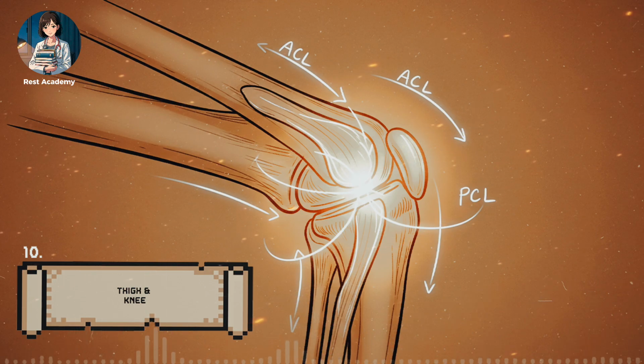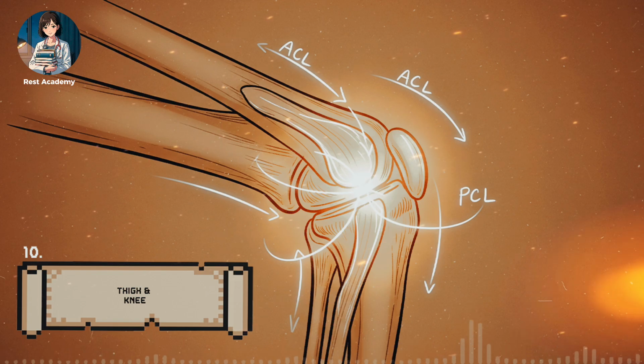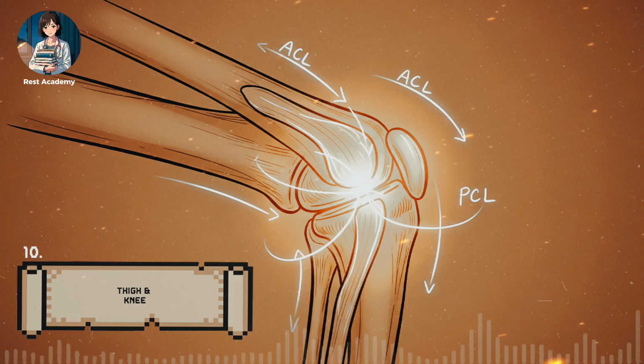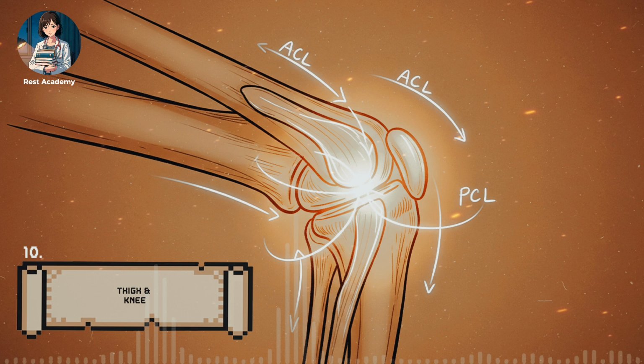Nerves bracket the joint from above and behind. The femoral nerve supplies quadriceps. Its long saphenous branch is purely sensory along the medial leg and foot. The sciatic nerve divides near the popliteal fossa into tibial and common fibular nerves. The tibial nerve continues centrally through the fossa to the posterior leg. The common fibular nerve courses laterally around the fibular neck, where it is vulnerable to compression or traction.